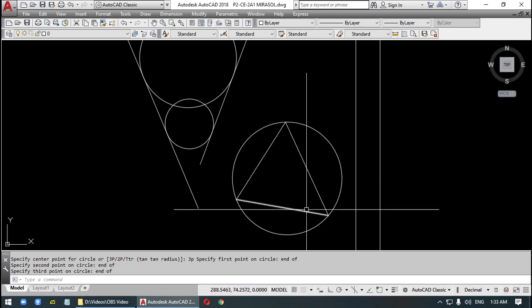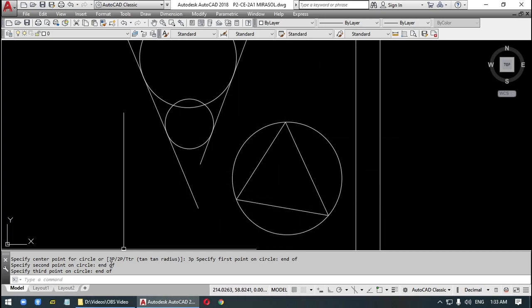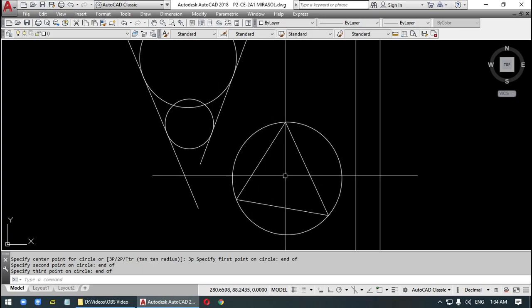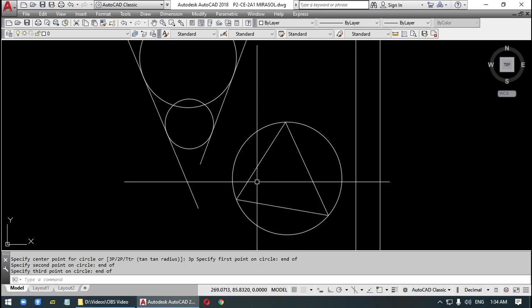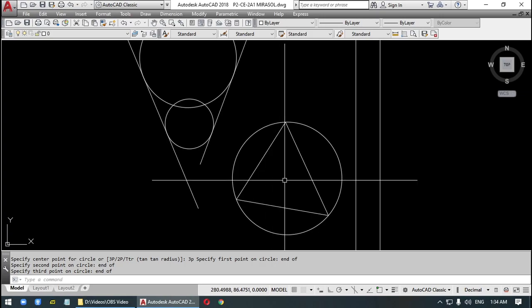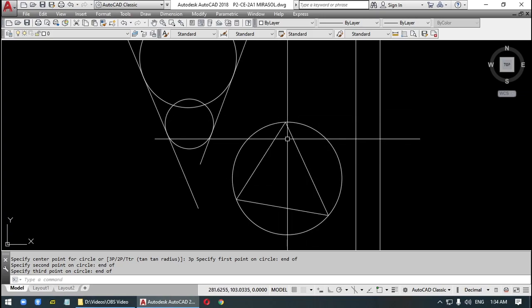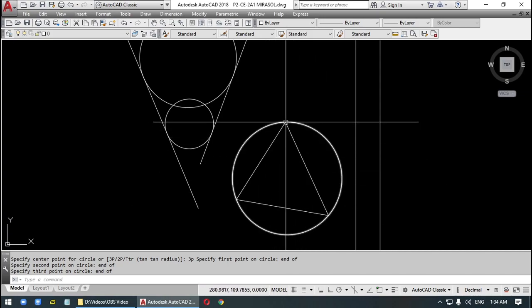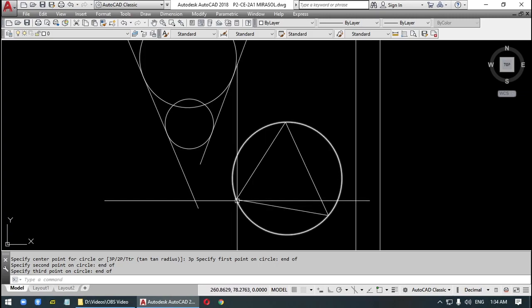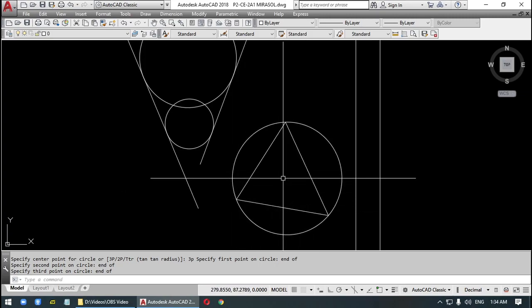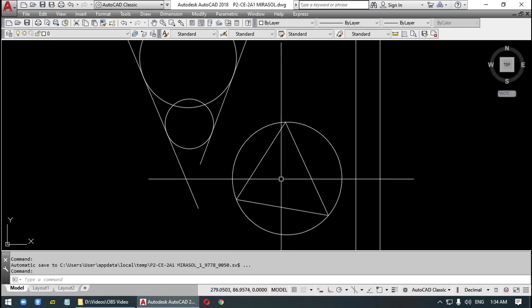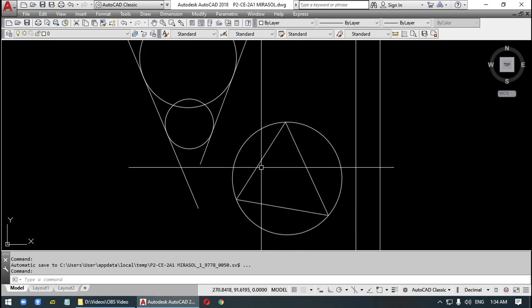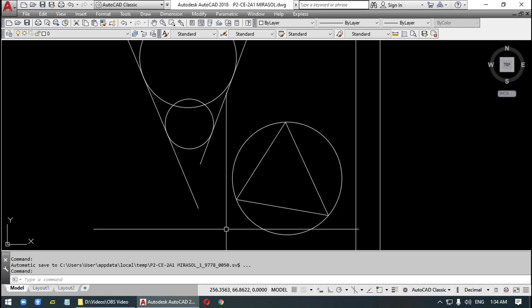What if we make our circle inside? Okay, we use the command. What do we use? 3p, 2p, or TTR. Okay, if you want to do it the long method, we don't locate the center. So how do you locate the center? Make a line from here to center, line from here to center, and the intersection of those two lines would be the center. Then from that center, you draw your circle. Okay, so this is how it works.